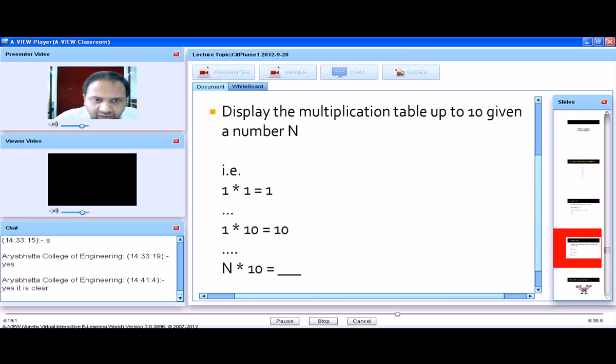So I'll say outer counter is 1, and the outer loop condition should be that outer counter should be equal to number. And what did I give over here? This is range. Okay, so my outer counter value should be less than, till this is equal to range. Okay, so now I have my conditions set.